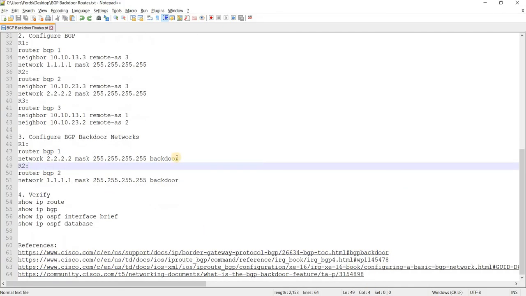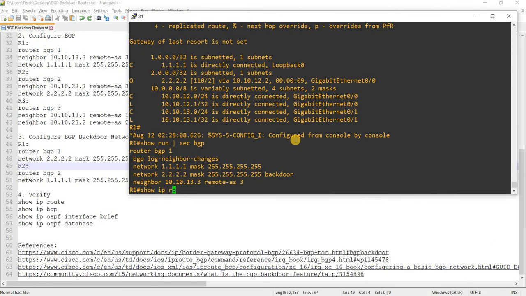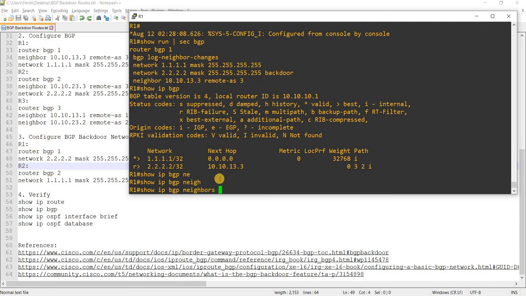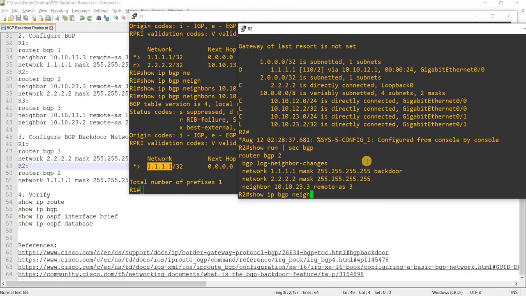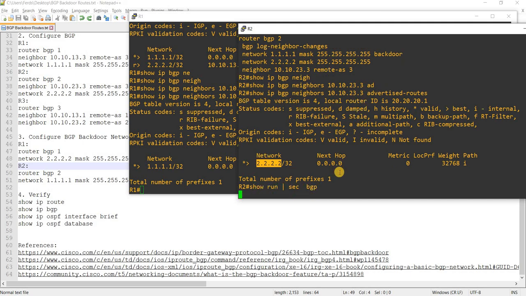And of course, you can see that if you do this command here and check the BGP table, you will see that this route is being marked as failure, meaning that it's not being installed in the routing table. And it should not advertise that, actually. Let me check that as well. Yeah, it's only advertising this route, which is its local route, the loopback address. And this is the same on R2. Neighbor, advertise. Yeah, it's only advertising this route, not this route.